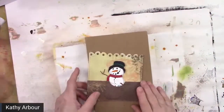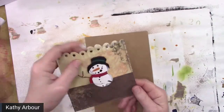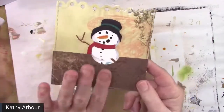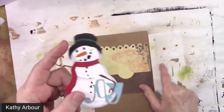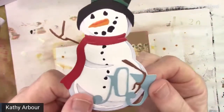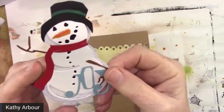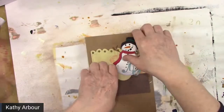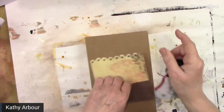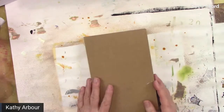I did receive some happy mail from Teresa Peterman. She always sends beautiful cards. This time it was cute. A little pocket, and she sewed it all the way around the edge. That's so cute. It also has a separate pocket in here. Little bow bunny tag here. I love this. I think it's so cute. And then a multi-dimensional die cut. Like, there's multiple layers to this. There has to be like 1, 2, 3, 4 or 5 layers to this snowman. And I'm going to use him in my daily journal. And probably use them in the pocket, or I'm going to use this in my daily journal too. And just glue it in or make it a flip. Thank you, Teresa. That was awesome.